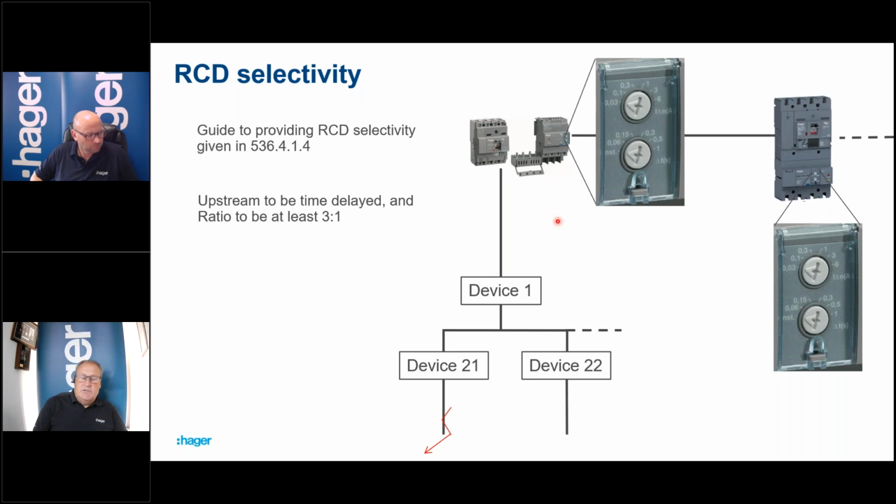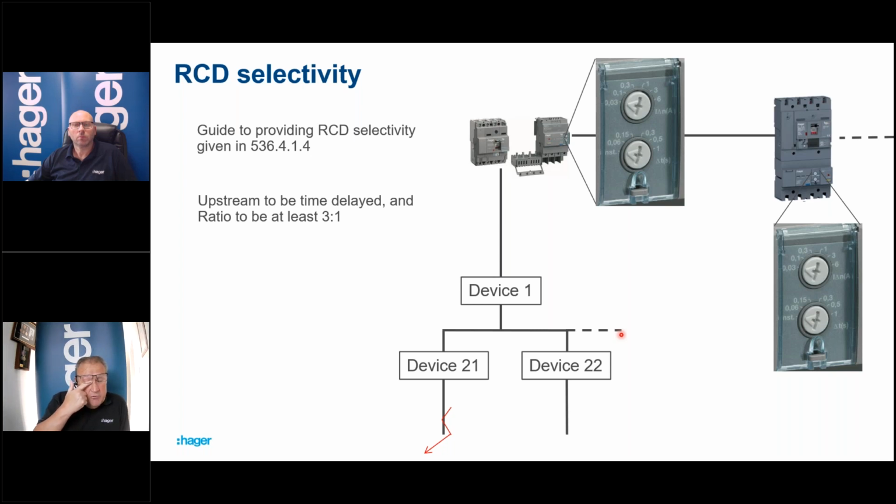So if you see my drawing here, I'm trying to show 4 levels of RCDs in series. This is my supplier over in the top right here. So I'm coming through some moulded case circuit breaker that's got an RCD attachment. Let's say this is a TT installation, maybe in agriculture or wherever it is, doesn't matter, but a TT installation where I need RCDs for fault protection. And then through the sub-distribution, I've got one here and then one here. This is just a quick drawing from the 7671. So a device here and then 2 sub-devices here, maybe more, etc.